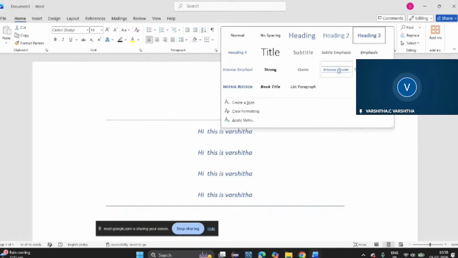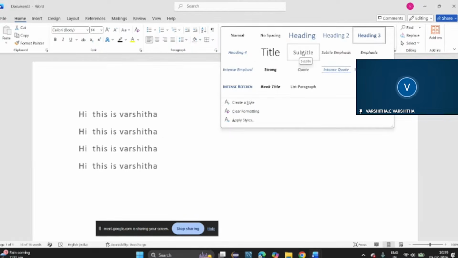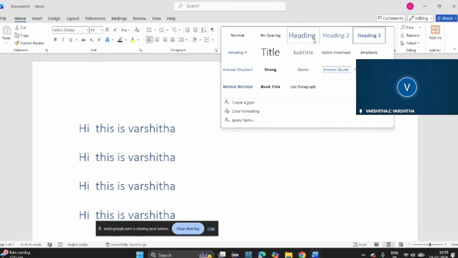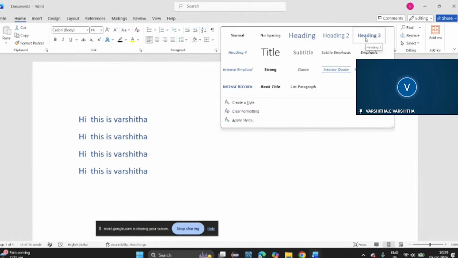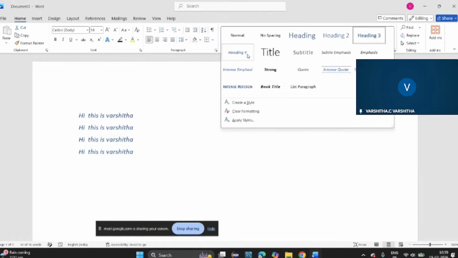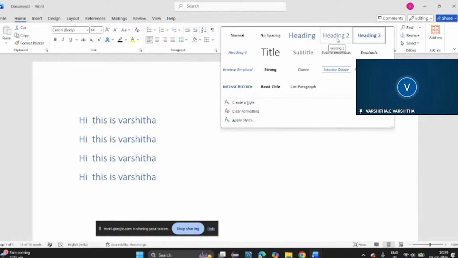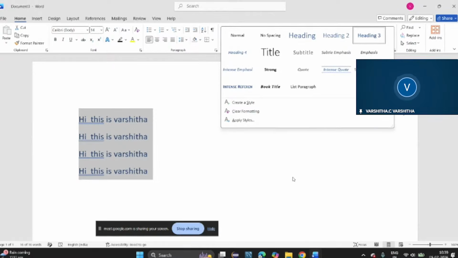Here there are so many options you can select: book title, strong title, subtitle. Observe here the text font sizes keep on decreasing. Heading 1, heading 2, heading 3, the font size is decreasing. Next.